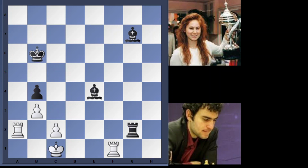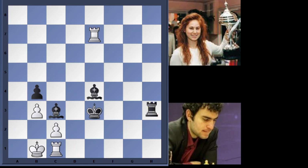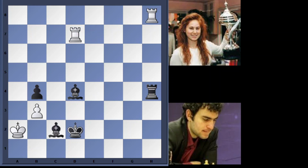And so this is the idea. Like I said, I'm just going to fly by these moves very quickly, and I just want to get to the end position. So you can see Judit here is fighting for her life in the tournament. Picks up a pawn. And now we go into this ending, rook and bishop and pawn versus rook and pawn. Notorious ending. Now rook takes b4, so now you've got rook and pawn versus rook and bishop. And again, Dominguez needs to draw this position. A lot of theoretical draws here, but it's difficult to draw, especially with humans playing.